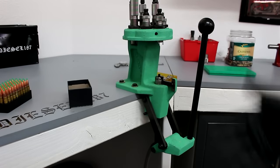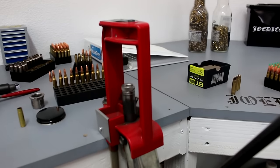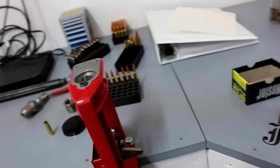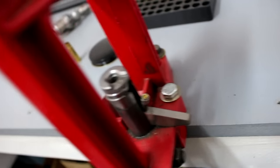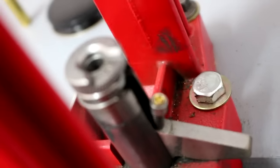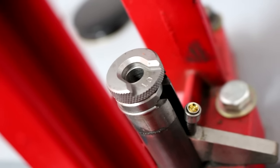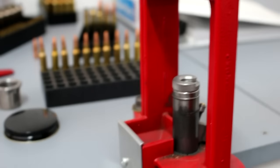All right, guys. I usually use the Frankford T7 to prime my cases, but I have the large primer. For some reason, I can't find the small one. So I'm gonna revert to my Lee press and use the small rifle primer, and just do it from there. As you see, it's all set up and ready to go. I'm using a Frankford number 10 shell holder for these cases. So here we go.